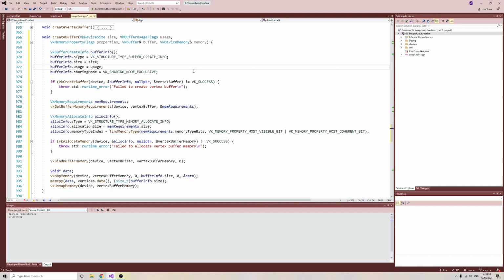Okay, so this will more or less be pretty similar. We're still going to keep exclusive mode, but we're just passing in generic buffer sizes and usage types.